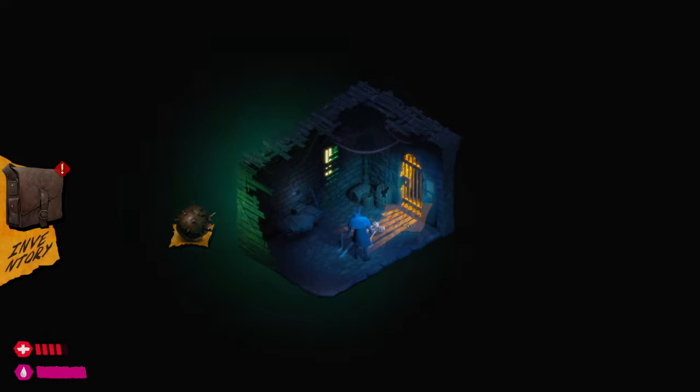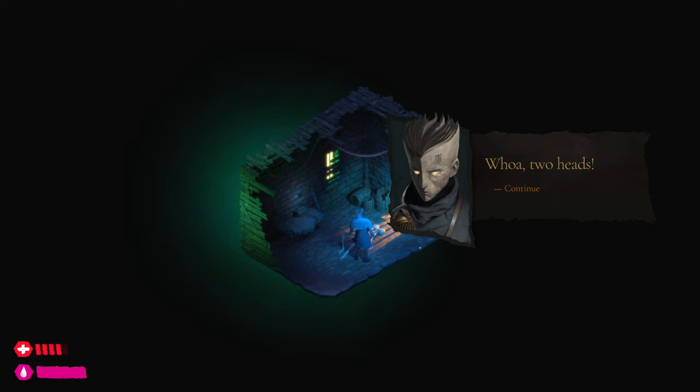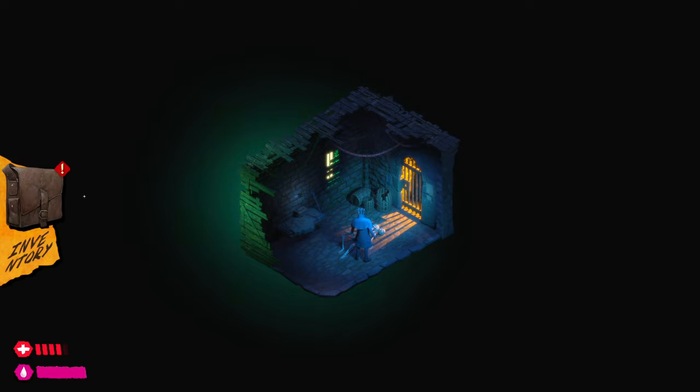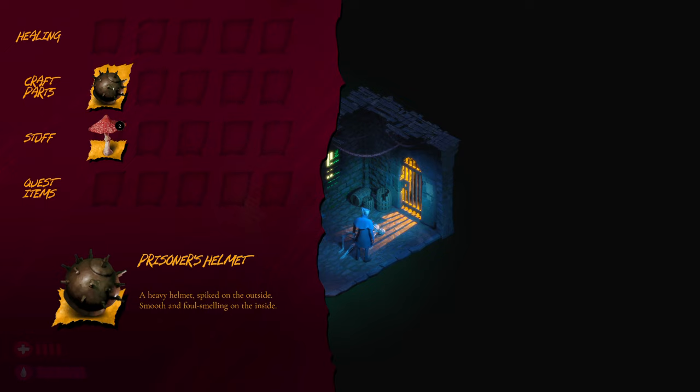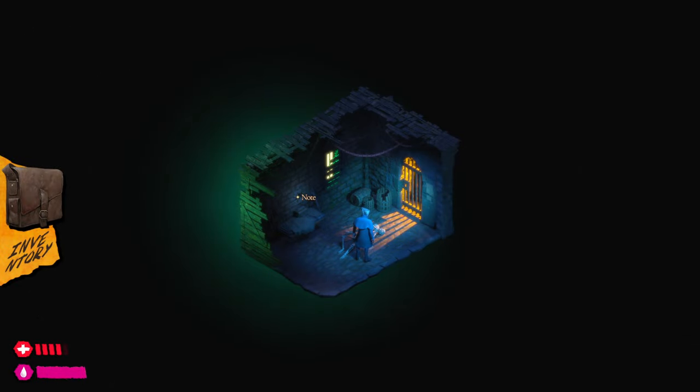Steel helmet. Okay. Two-headed creature. Heavy helmet spiked on the outside. Prisoner's helmet. Crafting parts. What else we got? Yeah, we've already seen that. So there was a note behind the brick in the wall. Old barrel.